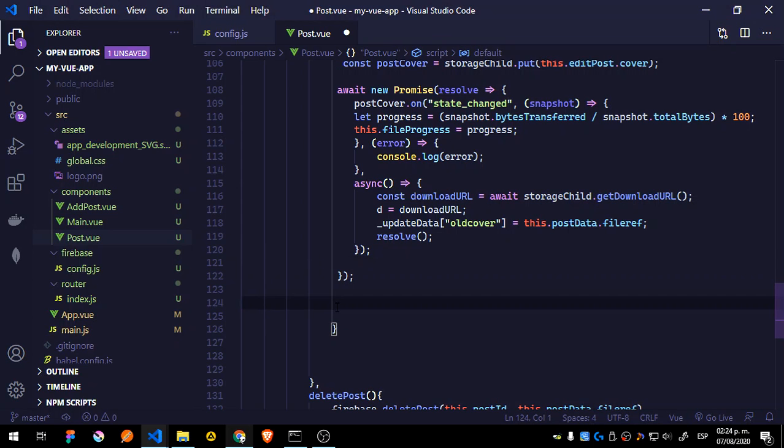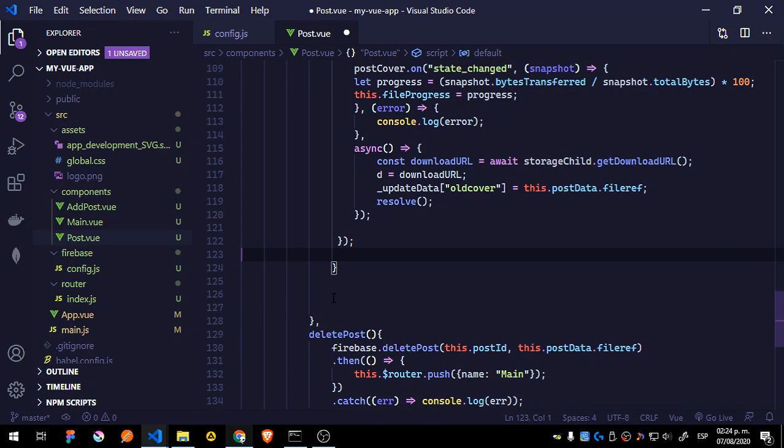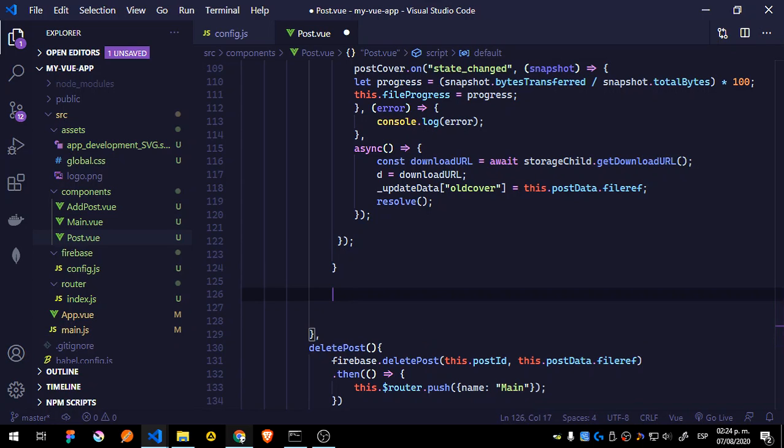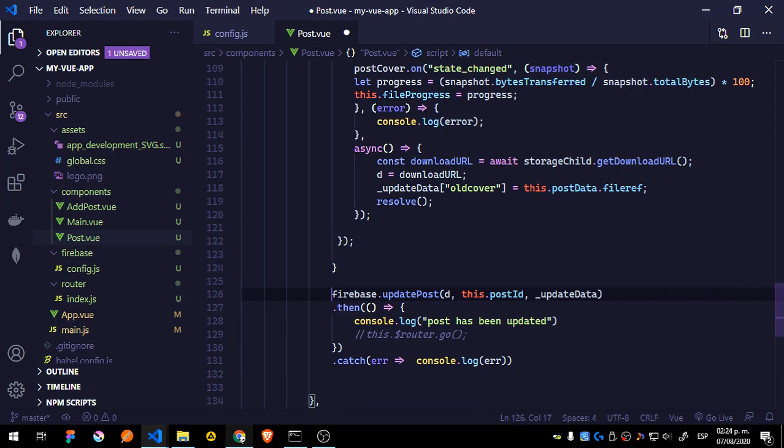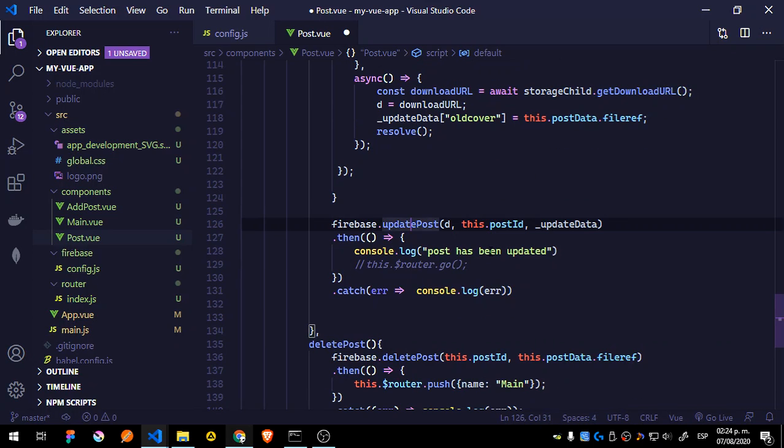So below here, below this one, what we're going to do is actually, wait a second. Okay, we're actually going to update that file. So Firebase update post, we're going to pass again that D, which is a URL.